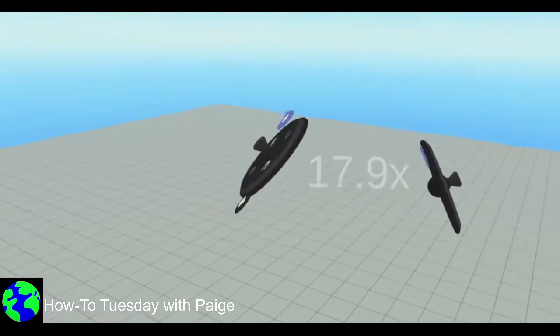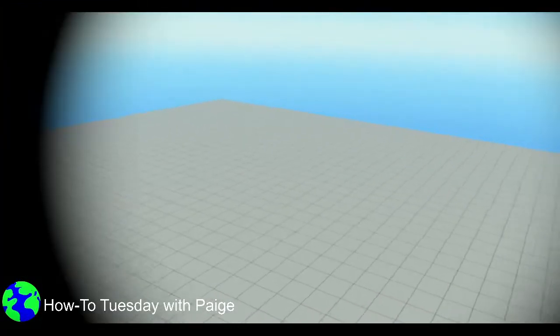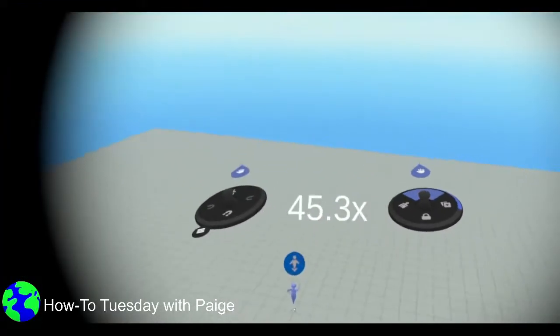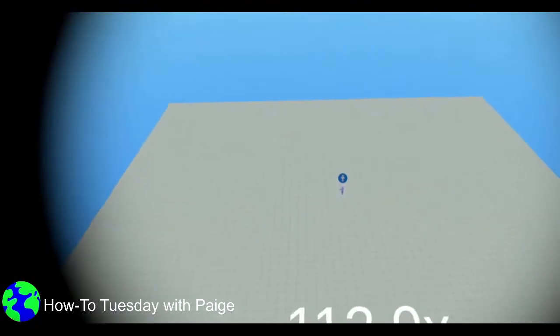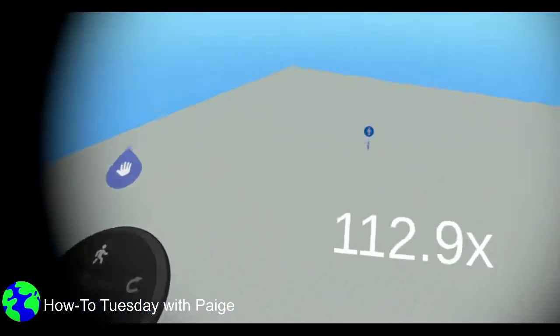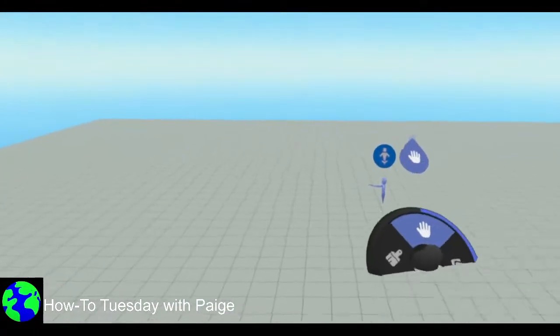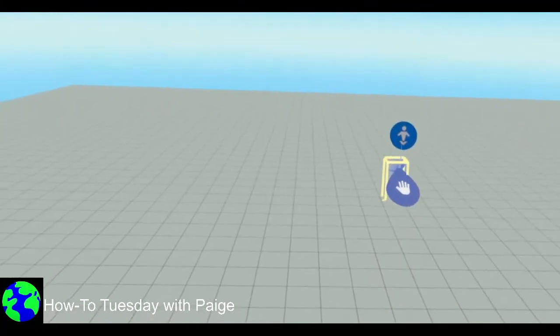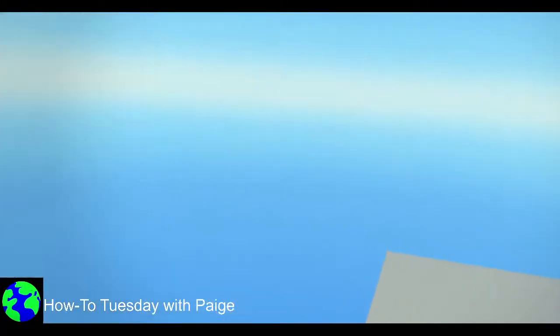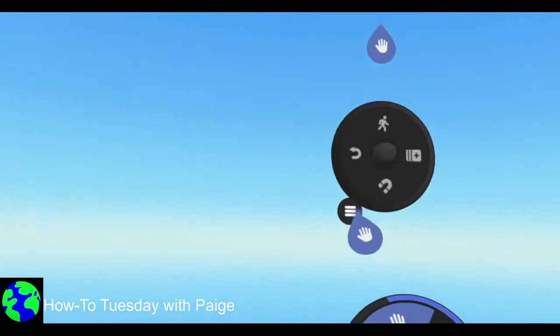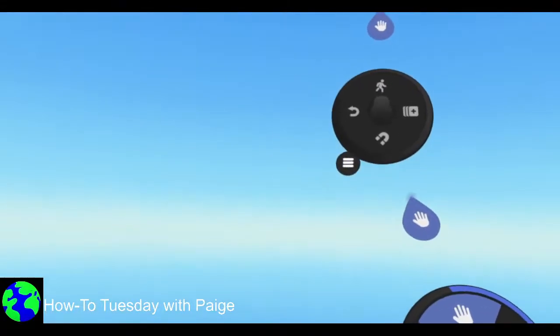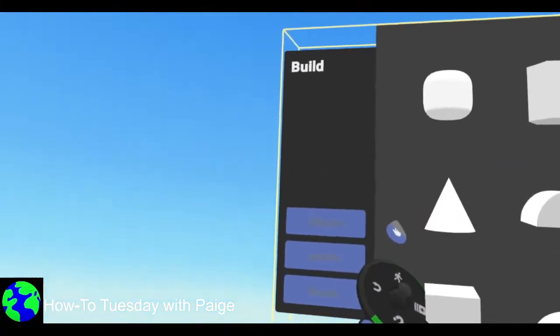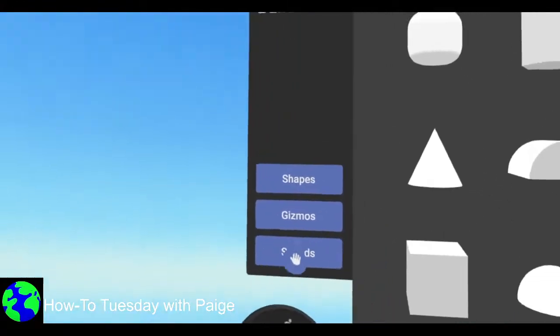With my two inside fingers on my controllers, I'm able to scale and move the platform in front of me that has one spawn point character on it. When I open my builder's menu, I have shapes, gizmos, sounds.